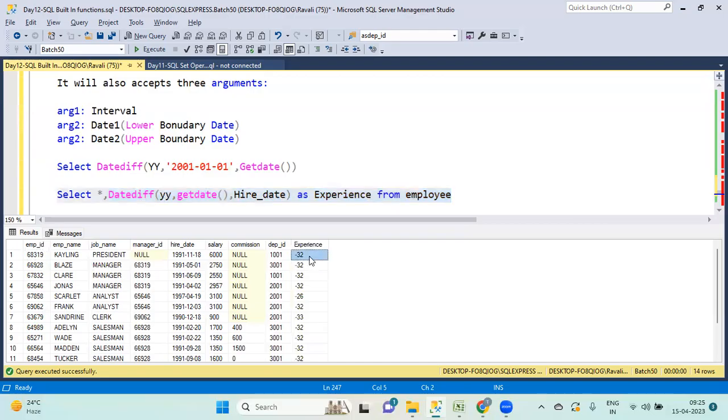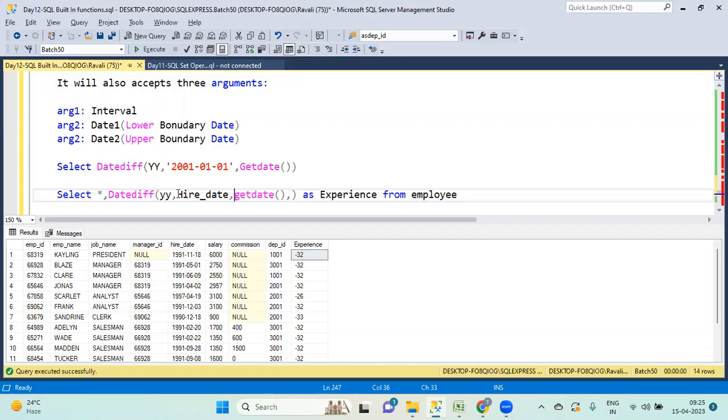How is it coming? Minus, the value is 32. It is correct, but it is coming in negative. So that's why the lower boundary should always be first. The lower boundary in the sense the older date. When you are trying to compare two dates, which one is the older date? What is the lower boundary?